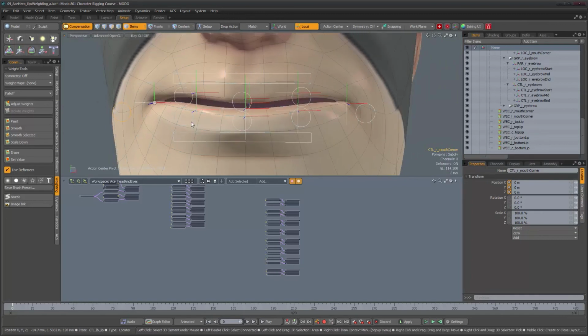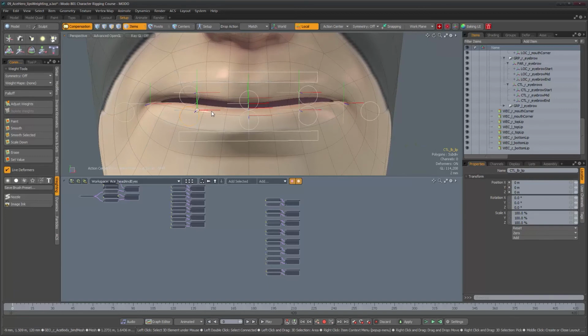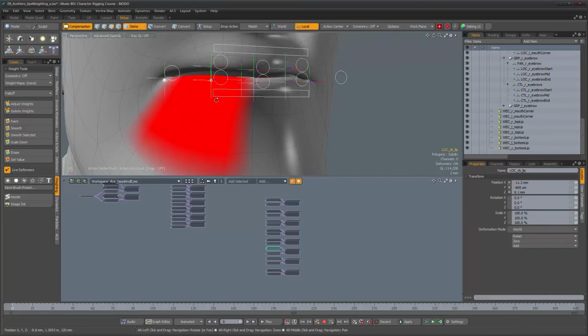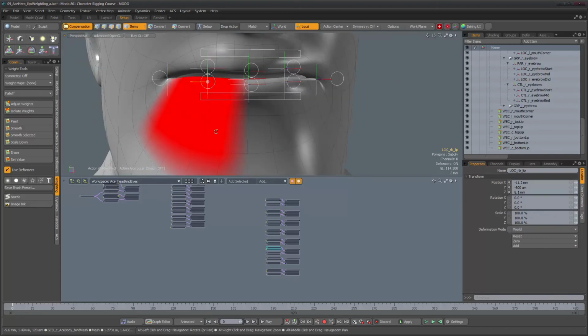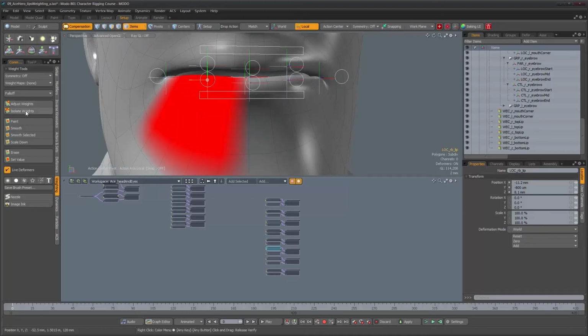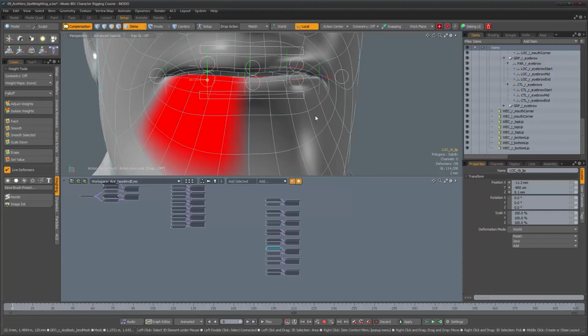Again, I don't really want to keep you here watching me weight stuff by hand, so I'm going to just keep on working, and when I'm done, we'll come back and take a look at what I did. And I hope that by now you're getting a lot more familiar and comfortable with the weighting tools, the different things they can do, so that you start being more productive when weighting meshes.